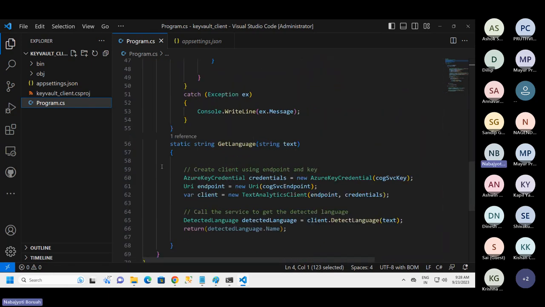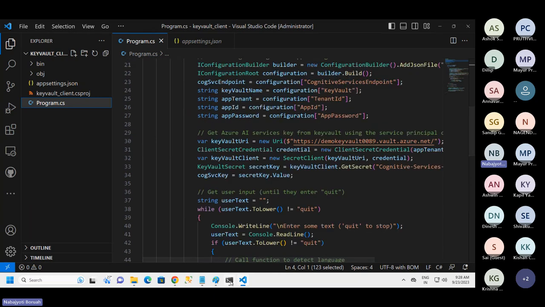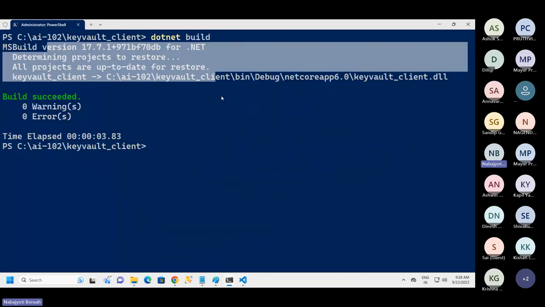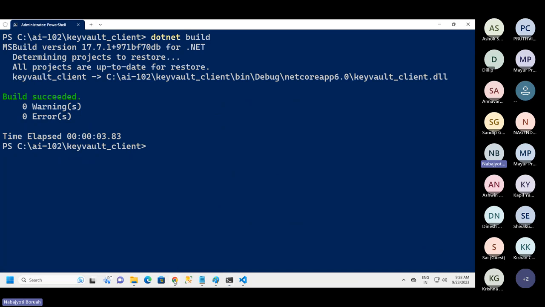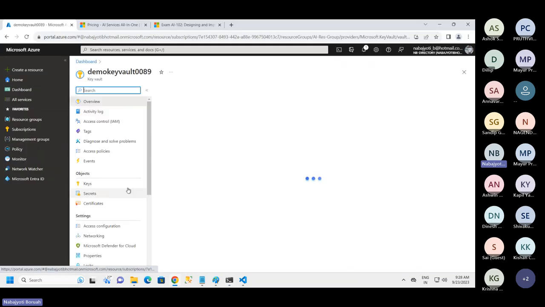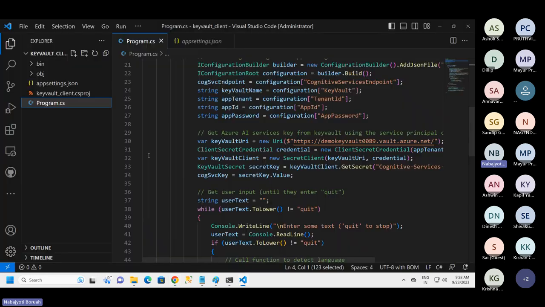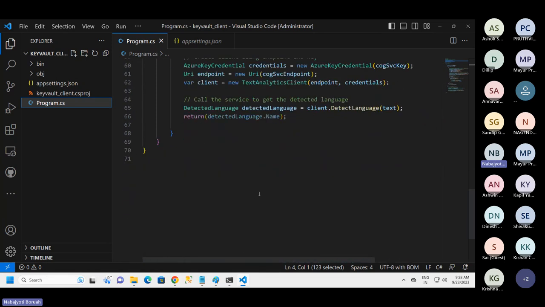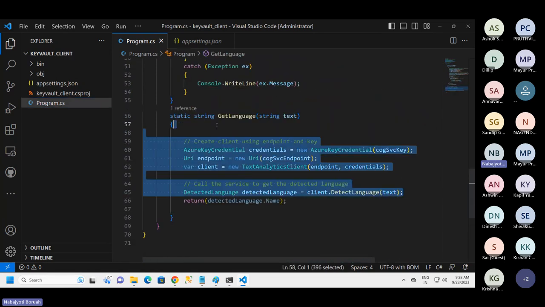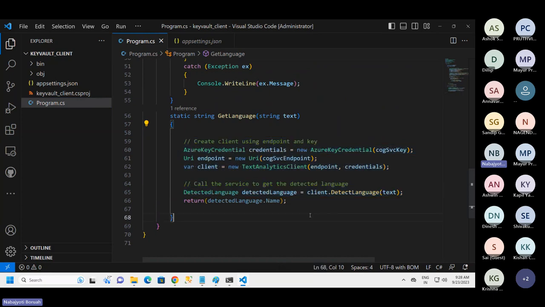Yeah, I mean, so rest is all okay. Then we should be able to go and run it once the policy that I'm talking about in the key vault can be accessed out there. And once it is coming out, I should be able to just run this application to get a key from the key vault and produce the key in front of my cognitive service to call the cognitive service.